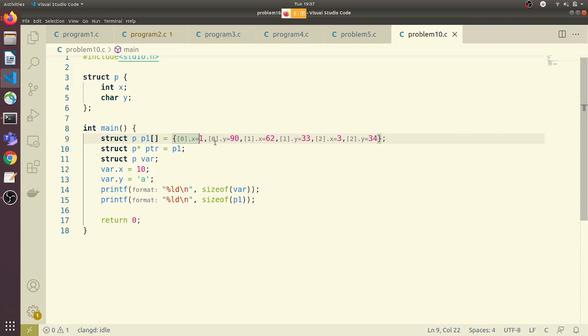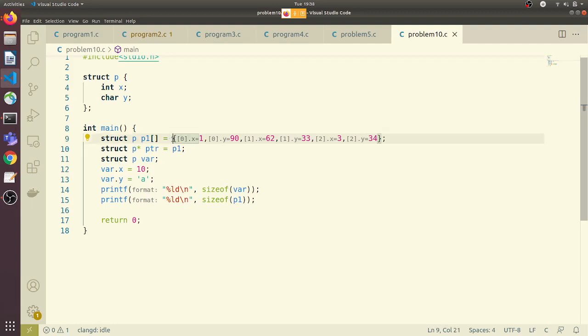Then in the same structure, y is initialized to 90. And in the first structure, x is initialized to 62, y is initialized to 33, and so on. So there are 3 structures in this array, and the size is not mentioned here, but with the initialization list, you can find that out.